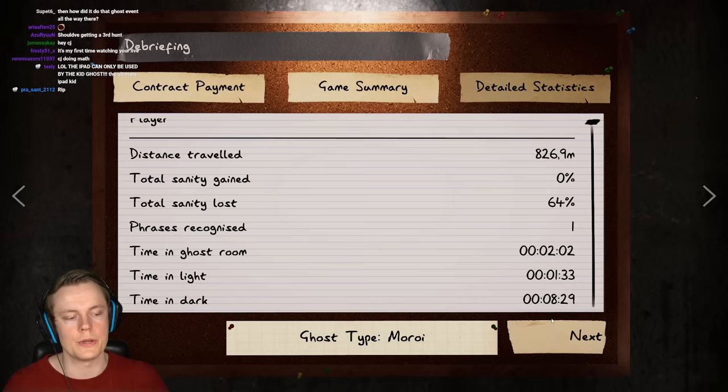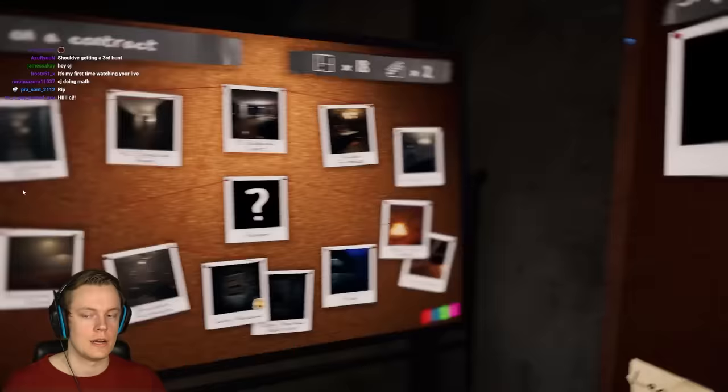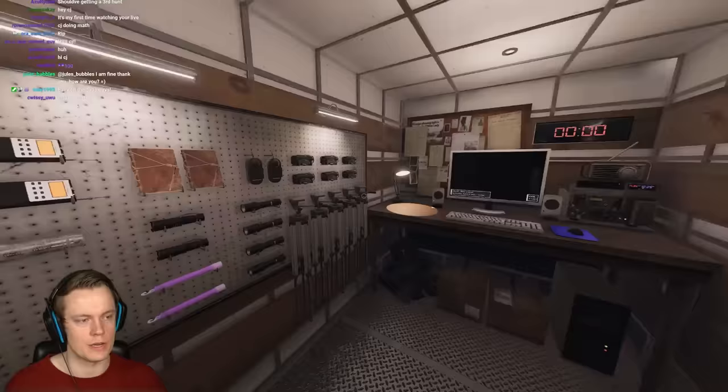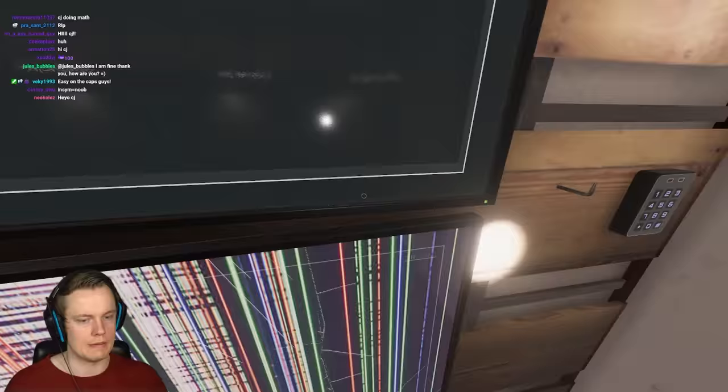Or we could have just done another hunt at zero sanity and we would have figured out that it was way faster than the twin would ever be. But I mean, I don't know, we should have probably figured out that it was faster than the fast twin, but it was pretty damn smart, I gotta tell you. That's a clever ghostie.